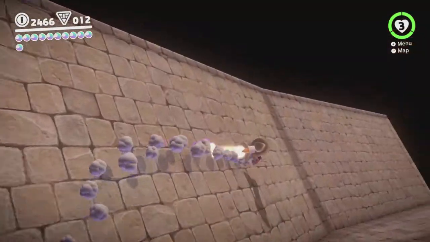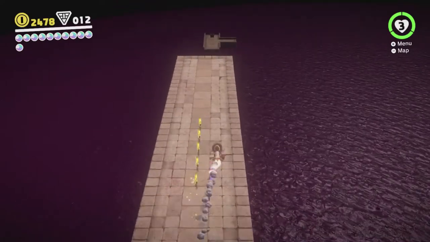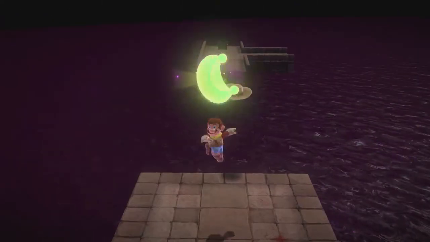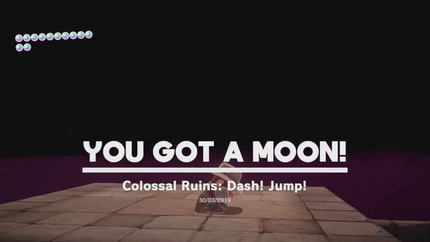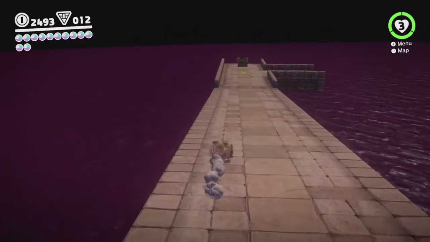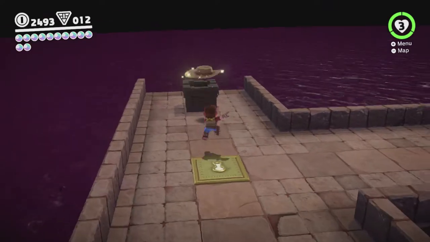And I missed the key, but we can keep going without it for the moment. So we got one moon. There are of course two here, but you have to get the key to get the other moon, so we'll have to try this one more time. The ruins have crumbled into the ocean, so we will have to backtrack. We'll have to exit the area and do it again. Not a big deal, just go do it again.